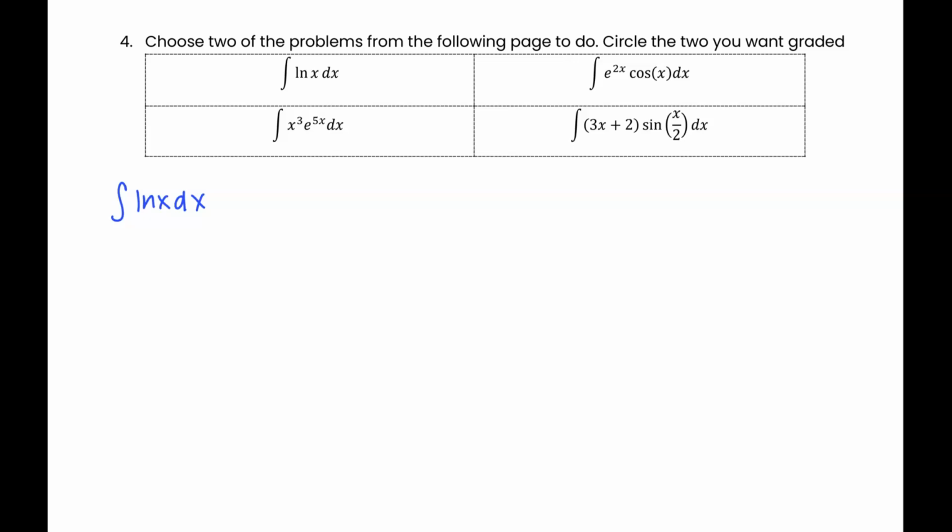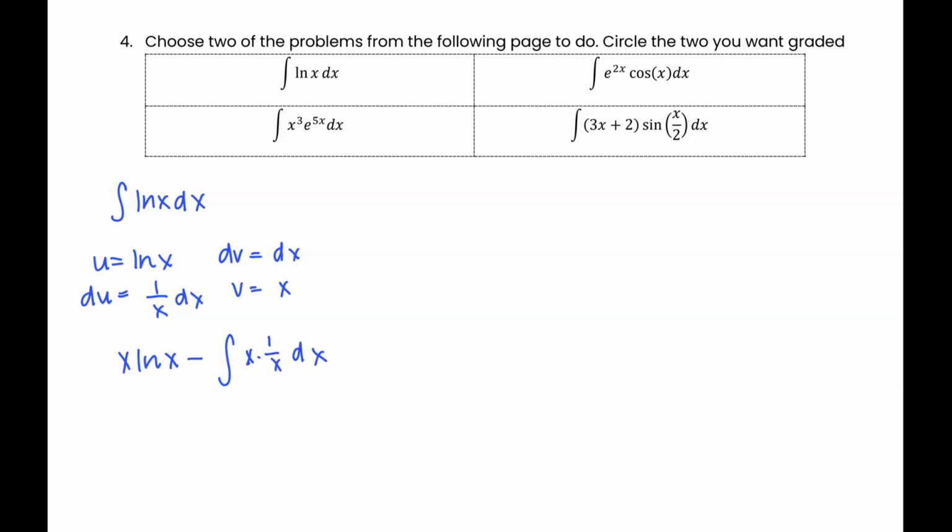So for that one, we are looking at setting our u equal to the ln of x, which means our du is equal to 1 over x dx. Our dv is equal to dx, and our v is x. So when we use the integration by parts formula, we have x ln of x minus, and I'll be slow here, x times that 1 over x dx, which we know is just 1, so let's write dx. And then we're at our final answer, x ln of x minus x plus c.